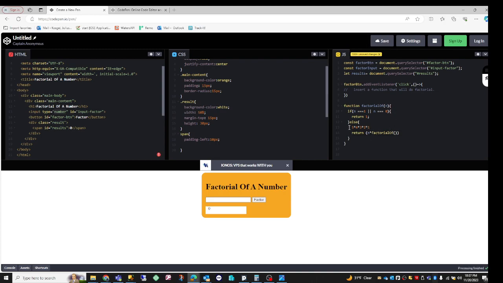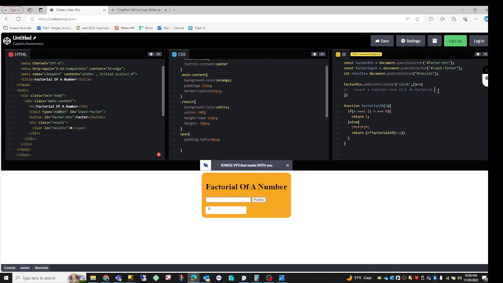You see it decrements. So you multiply 5 by factorial of 5 minus 1, and the next one will be 5 minus 1. In the next loop it will keep repeating until you get to 1 and return 1. Okay, so I think that is it for now.